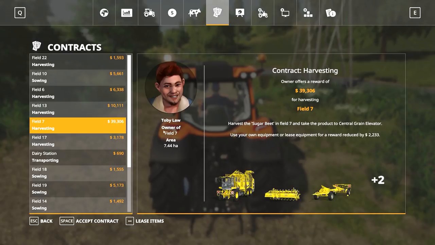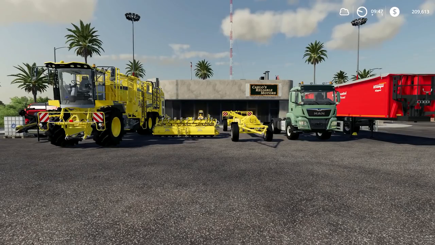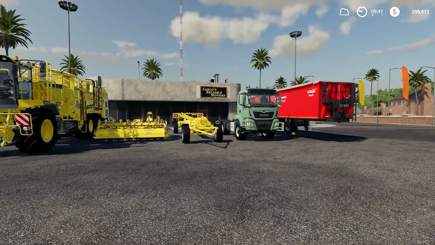The thing about this is, okay, I'm gonna get 39k if I would do this with my own machinery, right? But if I lease the equipment, it's only 2,000 bucks. Which means I was still gonna get 37k income on this. I'm an idiot. What have I done?